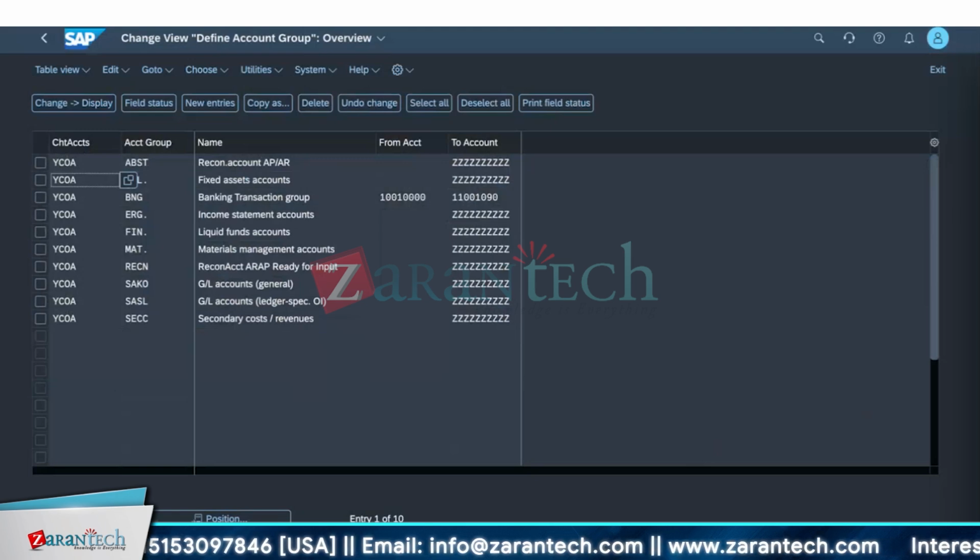You have to assign the relevant GL account, which I just showed you right now. All other accounts are standard, so given that Z means all accounts will come in here. Now here, I have specifically given our account the banking transaction group for certain GL accounts I just prepared for.